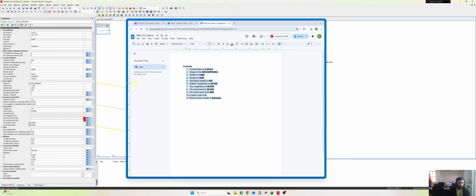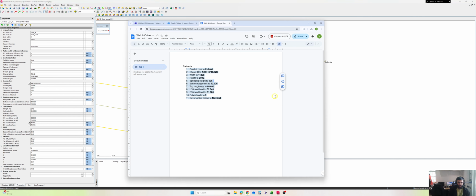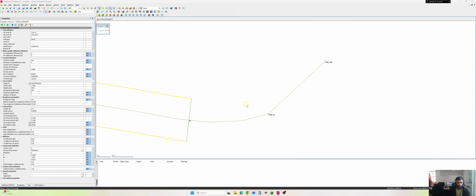That way you can see the upstream is 32.040 and the downstream is 31.880. So all of these have been changed, and from here the culvert code is 9. We are using this one, rectangular box concrete, and then this one is nominal. You can just keep it as nominal. So I can just turn this off. PowerToys is a good app if you find it. I just use Control Windows T to fix this one. So now I have populated all the information into this one.